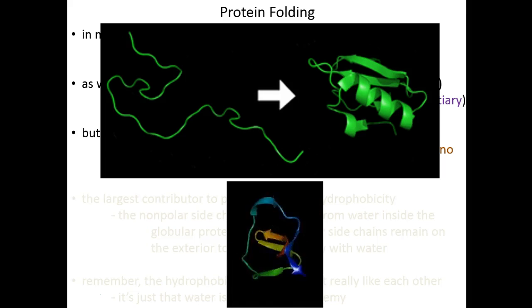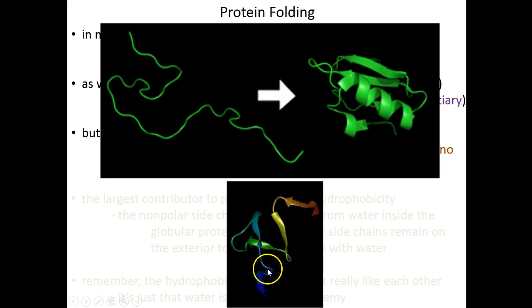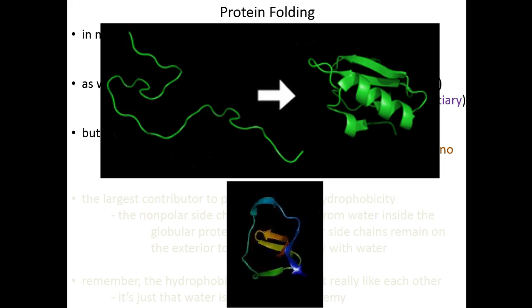It's a little fast, but this is the dynamic image that I was referencing. We can see fully unfolded, or I guess down to the secondary structure because we do see beta sheets. This protein will come together to form a native conformation, and the energy driving that folding is the energy provided by hydrophobic amino acids racing to get away from water and hydrophilic amino acids being content to stay on the outside.